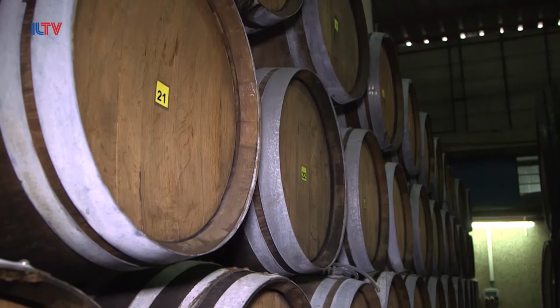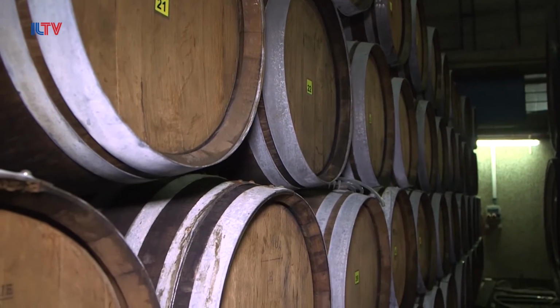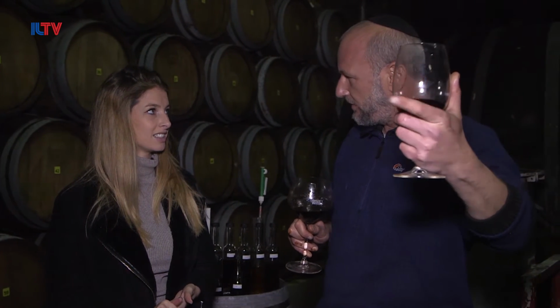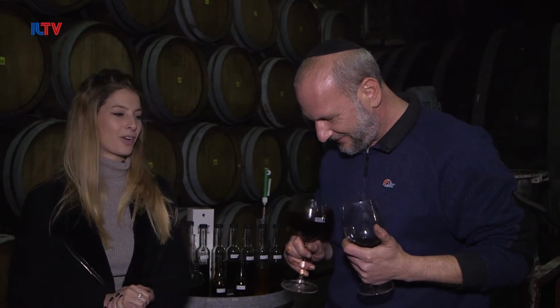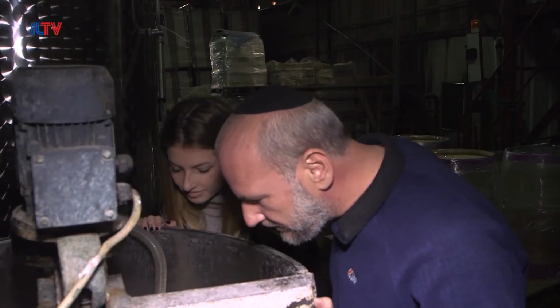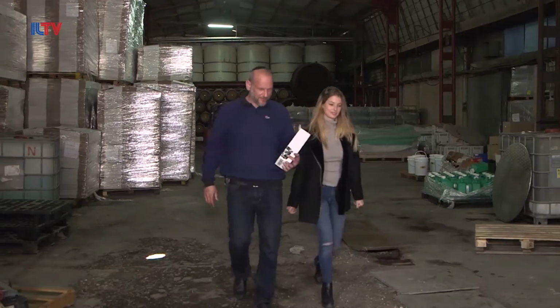The wine will go into the aging process for 24 months in the oak barrels. Then it is ready for consumption. So you can come in 2 years more and see the bubbling process. In 2 years we'll be back and see the kind of wine that we made. The kosher winery holds a deep connection to the land and will continue to serve the people for many years to come.